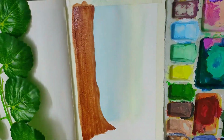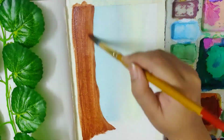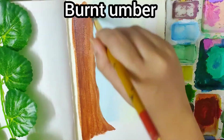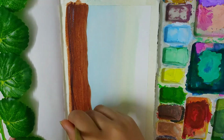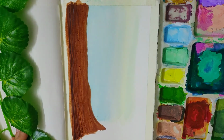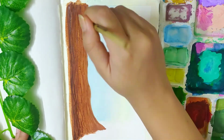Now, on the right corner of the tree, I'll be using dark brown, that is burnt umber. I'm once again making some details with burnt umber when the first coat had dried up.